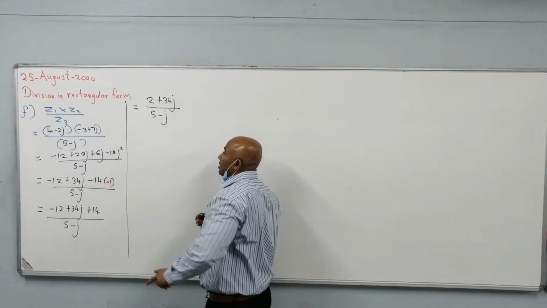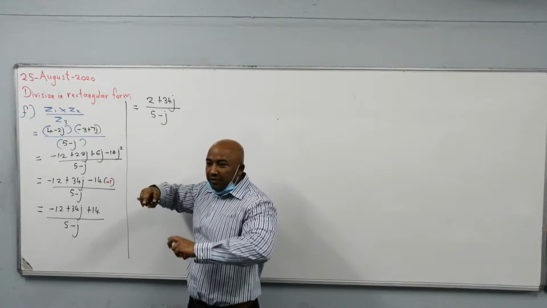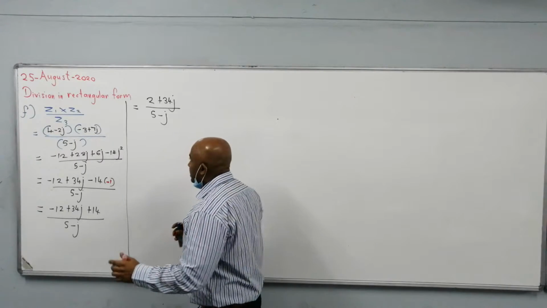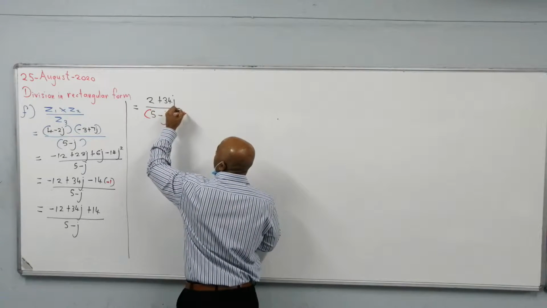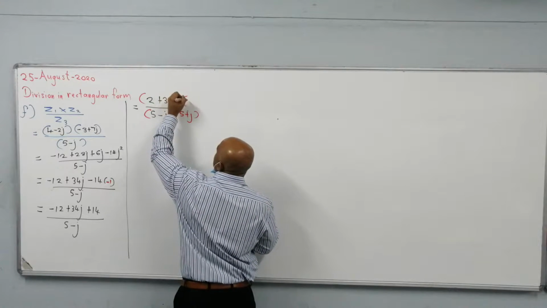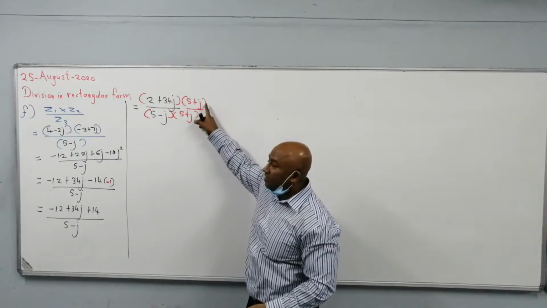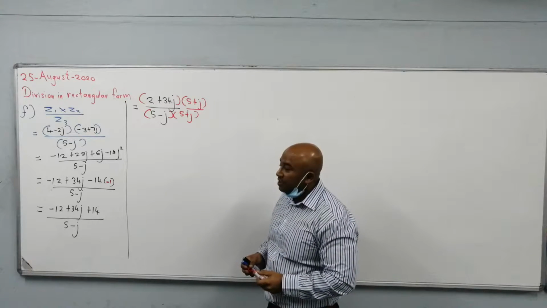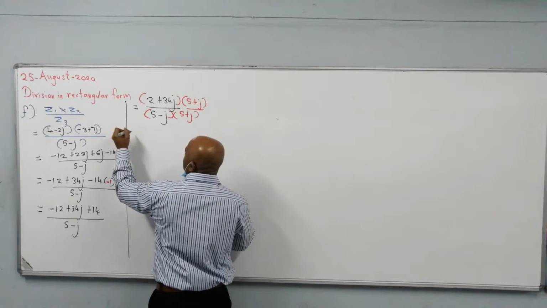Remember, what do we want to do here? We want to make 5 minus j, this is a complex number, and we want to change it. It needs to become a real number. So in order to do that, I multiply by the conjugate. If it's 5 minus j, you multiply by 5 plus j in the denominator and the numerator. Because remember, 5 plus j divided by 5 plus j is just a positive 1. We are not changing the question in any way. Alright, so now let's multiply.